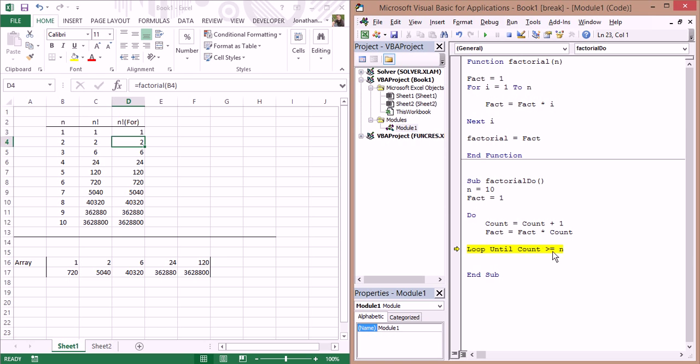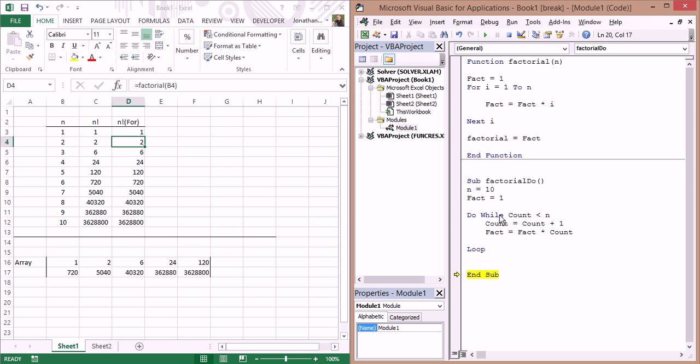And so it is not. So it'll jump back up here. Count is 2, 3, 4, 5, 6, 7, 8, 9, 10. And so in this case, count is 10. So that count is either greater than or equal to n, which we define as 10. And so it'll break out and stop. So those are the two ways that you can kind of mitigate or fix an infinite loop. I prefer do while, because you have the condition up at the top and you can see it, but it doesn't really matter. Do while count is less than n.